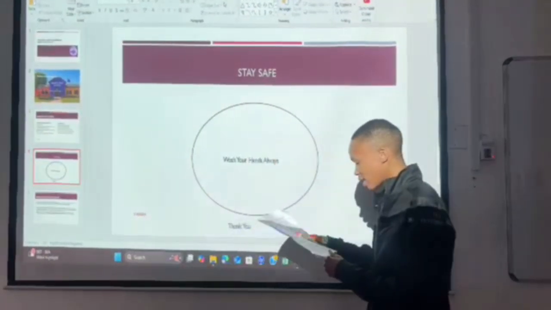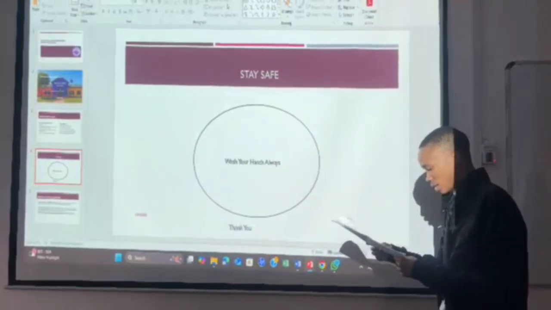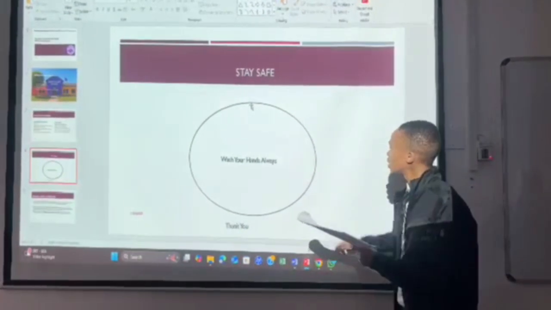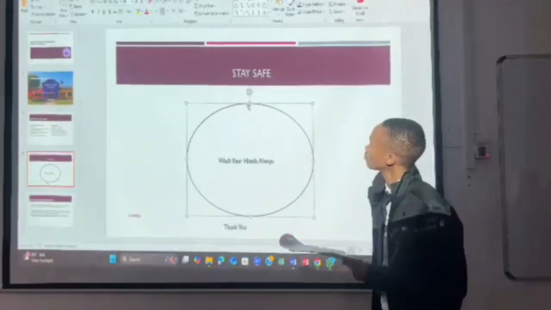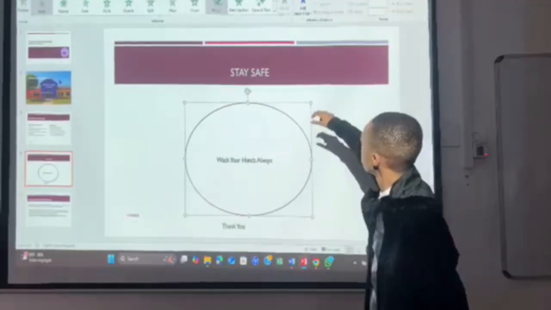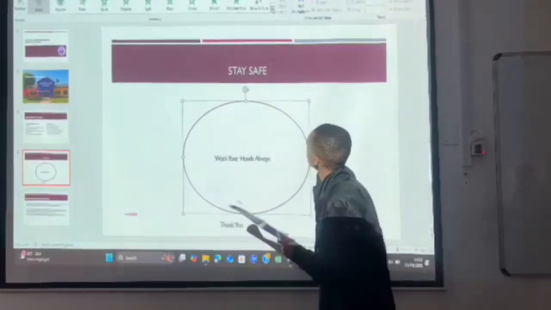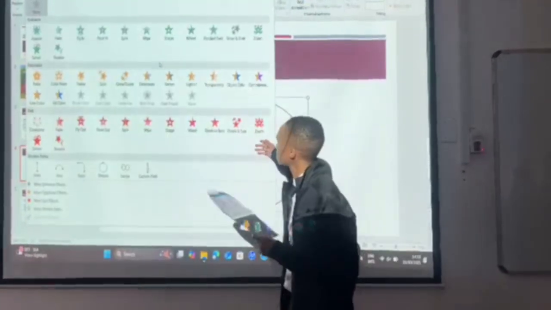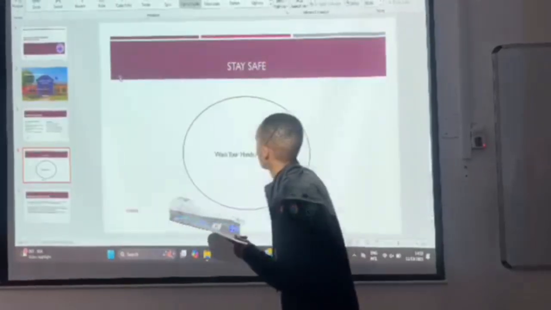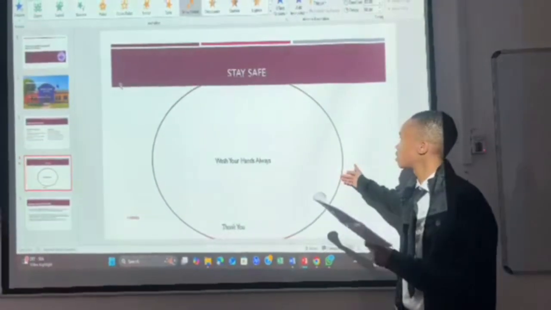And then it says add an animation effect of your choice on the circle in slide 4, which is this circle. So we will click on the circle, then go to animations, and then there's a drop down icon there by the animations. And as you can see, it gives us multiple animations you can use, but we'll be using grow shrink in this case. And when you click on it, as you can see, it does an animation.